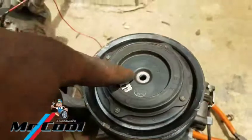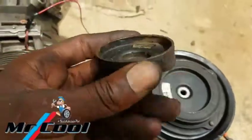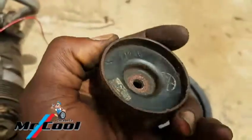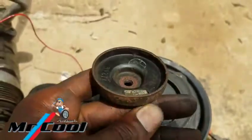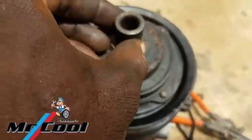Let me show you what it looks like when this rubber gets torn apart. Just a moment. Okay, this is what it looks like when the rubber is surrounding this place. So when it's been roasted and the rubber jumps off, saying I can't join this fight, this one is separated. So technically speaking, this one is here.